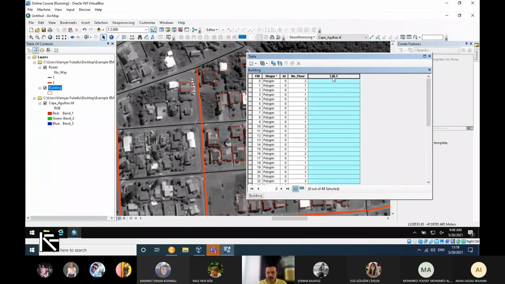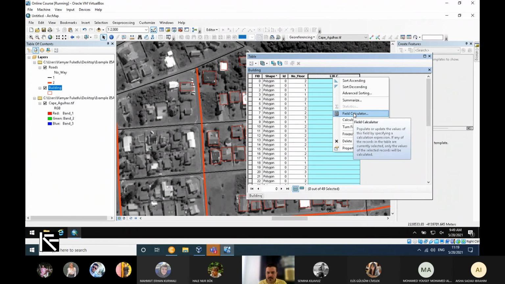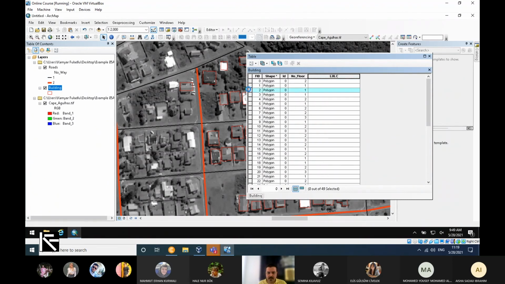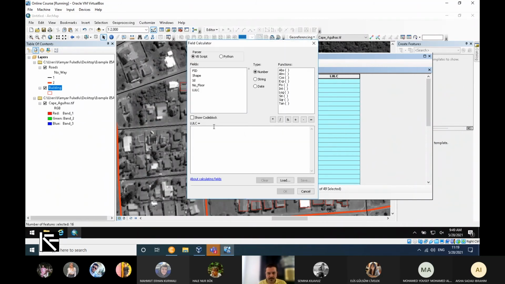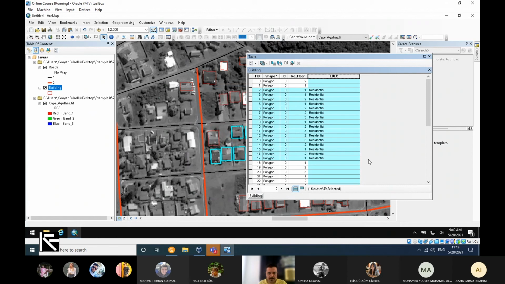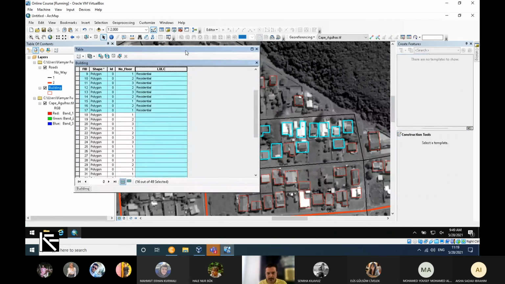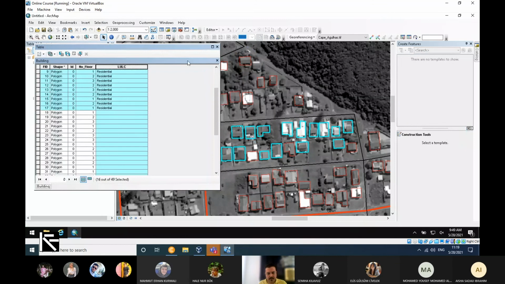So I can just go to field calculate, or I can just again choose, and put it in double quotations since it is a string.